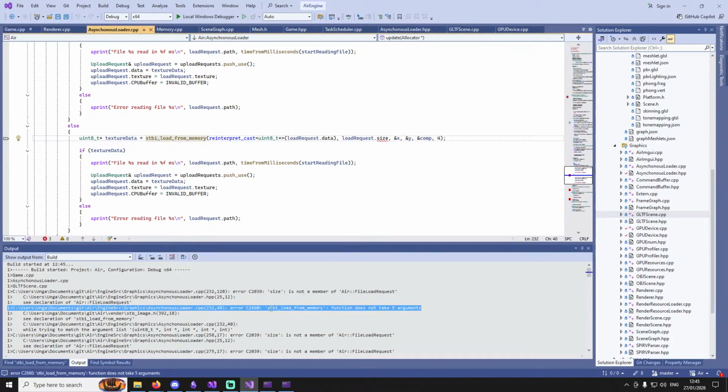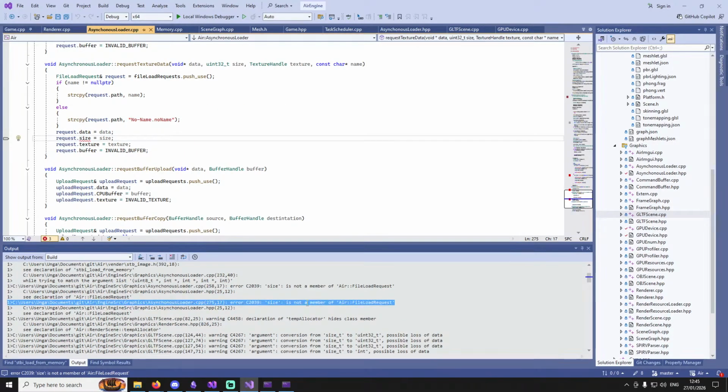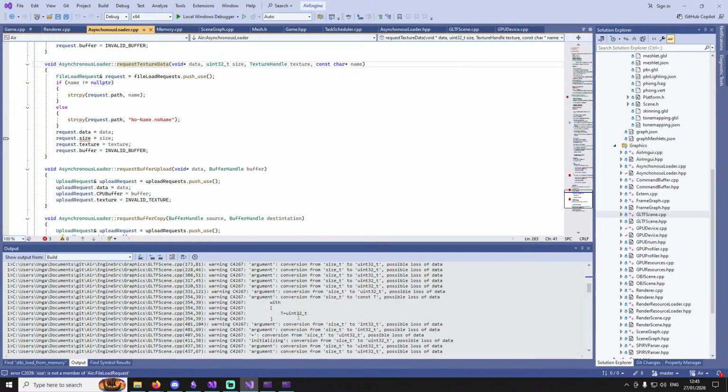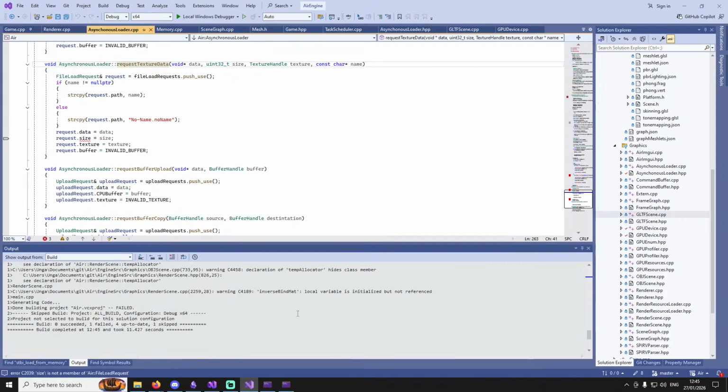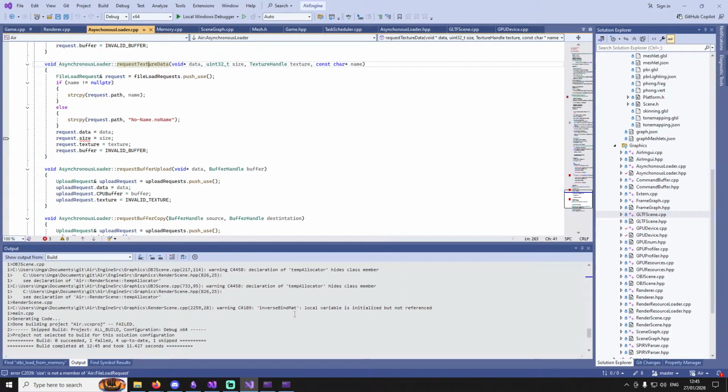Yes, that one. Request data. This is likely where it's getting set.